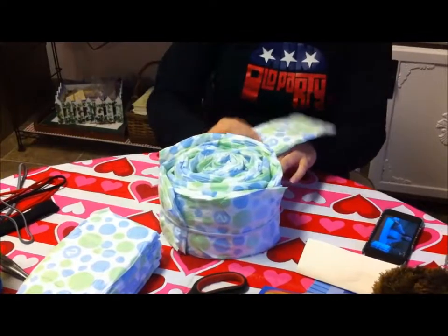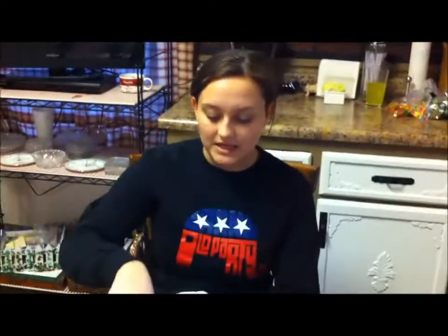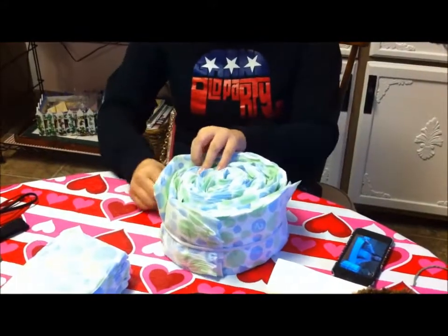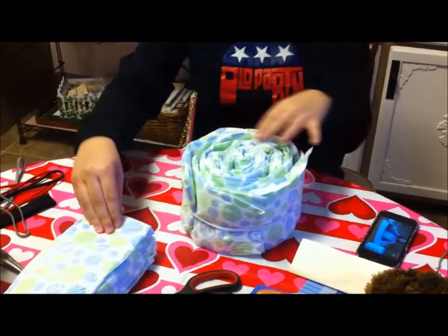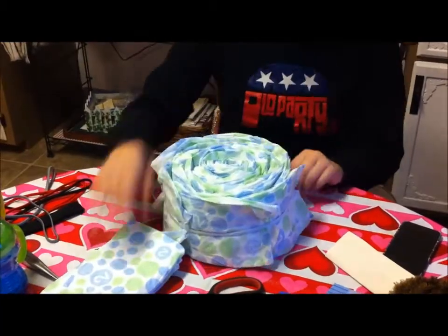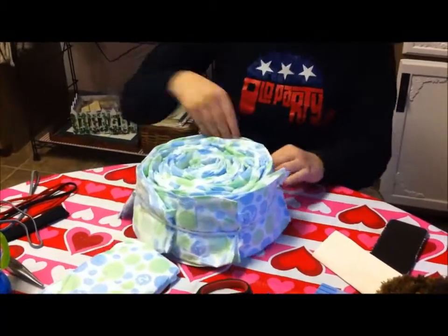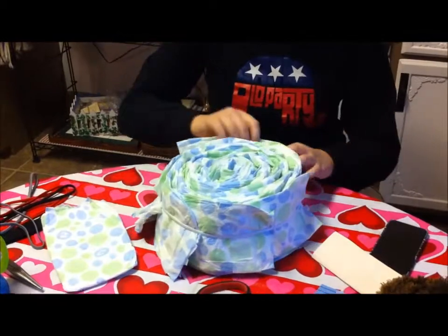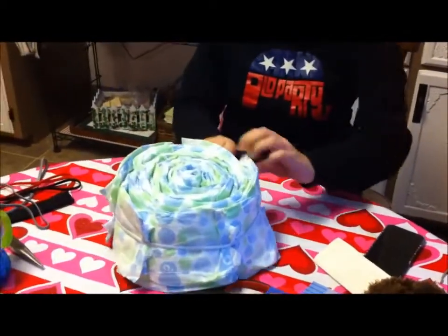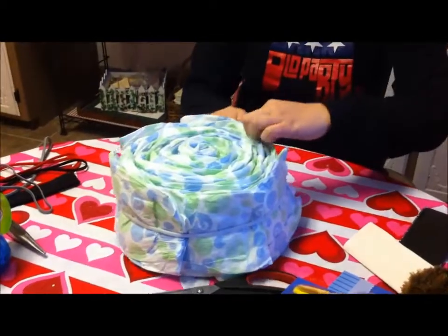I just had a thought — children's headbands might be easier because they're a little bit tighter, so it won't be as loose. If you are doing this with a rubber band, you can put it on whenever you want, but I think it's easier to roll as many as possible and then do the rubber band. Now I'm going to go around and make sure the edges are nice and even, not sticking up.